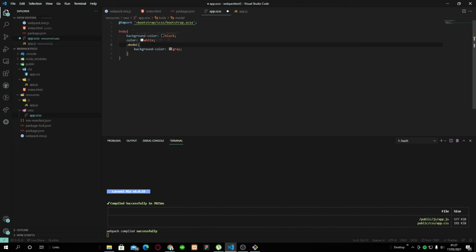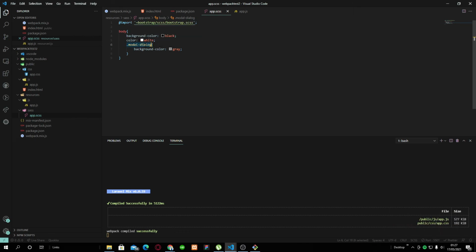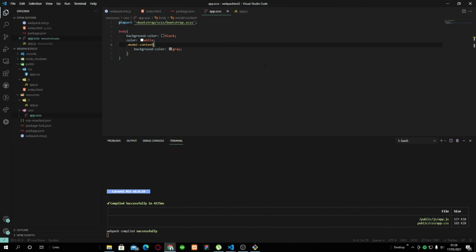If I come in here and do modal dash dialog, so let it save. When this thing builds successfully, maybe some things are not changing. Maybe I need to do content. Wait for it. Yeah, there we go. So you see, I've done content and the background has already changed to that gray that I set it to. Then, I mean, you can do whatever you want. You can edit the borders, you can edit whatever, right? Just by overriding the classes by doing this.